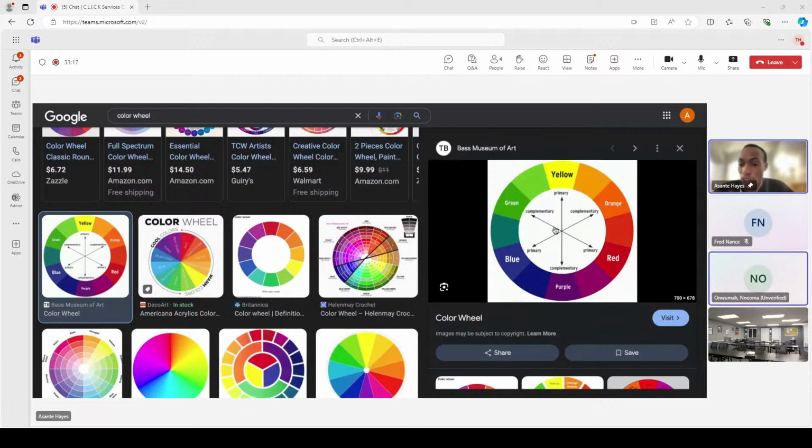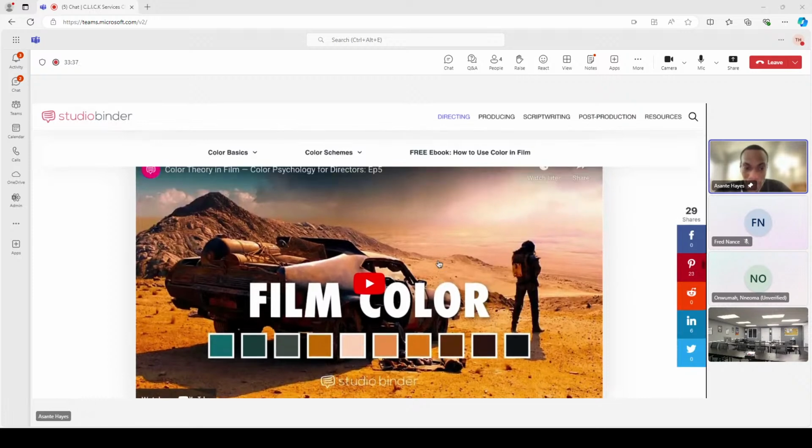Now that you see your colors and what's complementary, you can use that to your advantage, because our eyes are drawn to complementary colors together. If you're watching a movie, a lot of the time they're going to have complementary colors: orange and blue, yellow and purple, red and green. If we go back to this Mad Max shot, they use blue and orange.